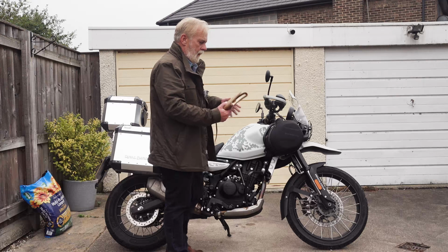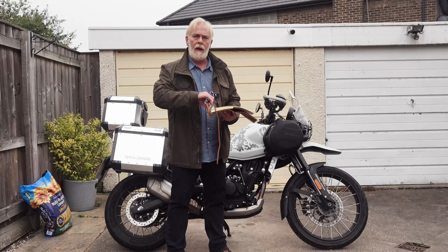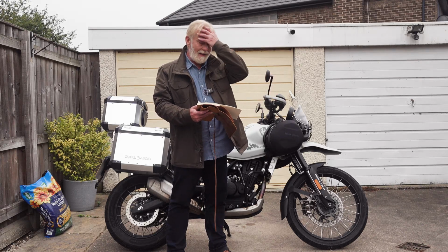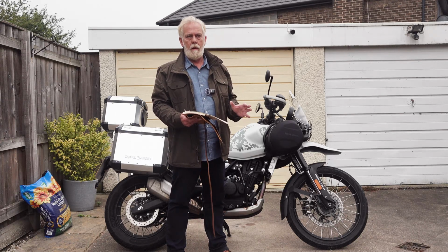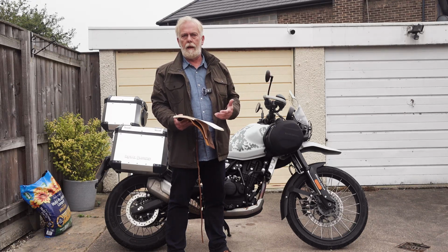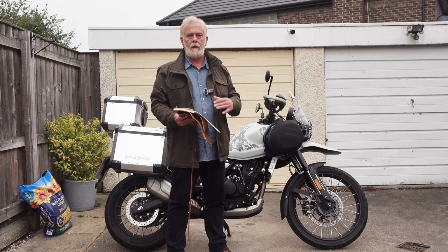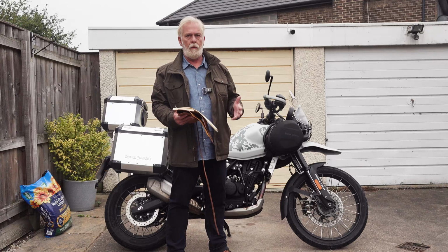Right, let's get on. The other concern as well was I found that the configurator was adding things on that I definitely hadn't clicked on. It kept adding a bike cover onto it, which was pushing the cost up, understandably, and I had to keep taking it off. So be very careful with this configurator. I mean, it could be my internet connection, I don't know, although why I would have problems with my mobile phone, if it was my wireless system in the house. I don't know. I found it very difficult, so double check if you use the configurator that it's put on what you want on and that it's not put on what you don't want on.